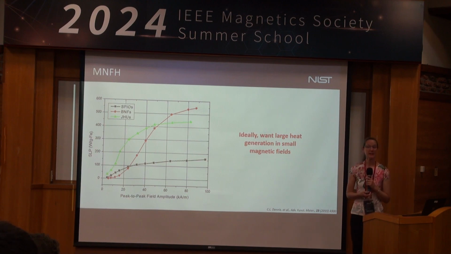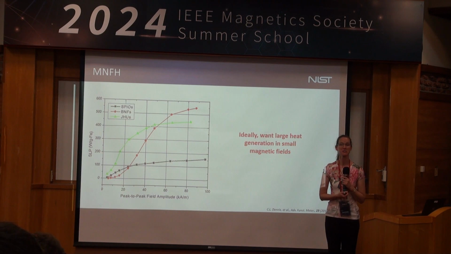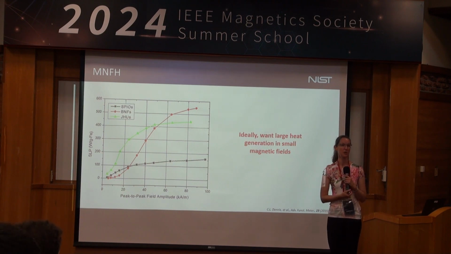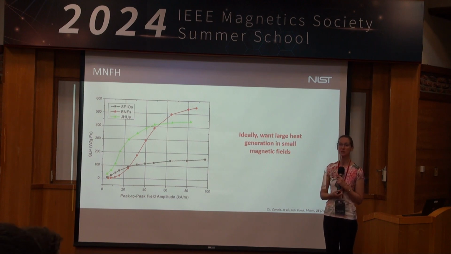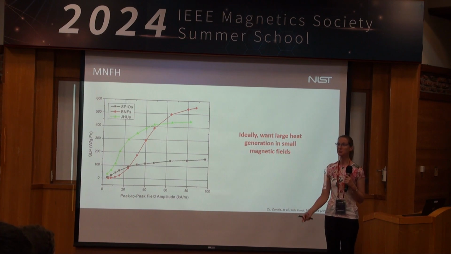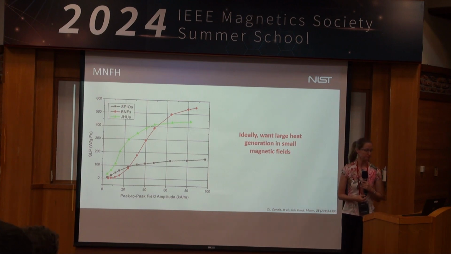So for magnetic nanofluid hyperthermia, one of the things that you really want for applications is the maximum amount of heat output at the lowest possible field. So if you think about trying to treat metastatic cancer with this, you don't want to have to be generating very large magnetic fields over the entire human body, over a 6.5-foot area, because if you're going to have to do that, you're going to end up needing your own substation just to power a single piece of equipment. It's a little bit of a problem when hospitals are looking at buying equipment.